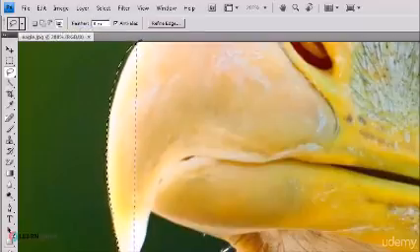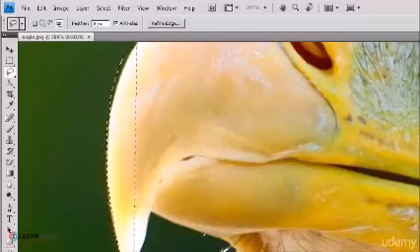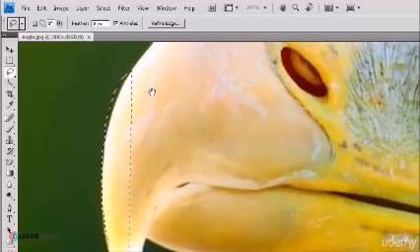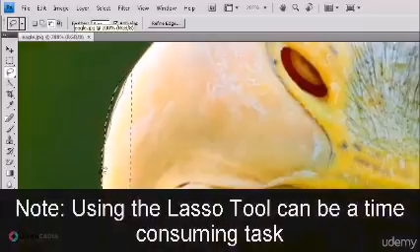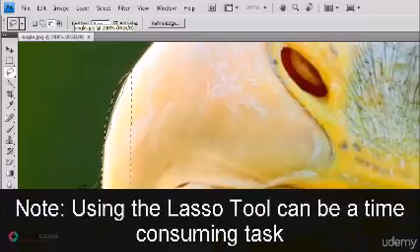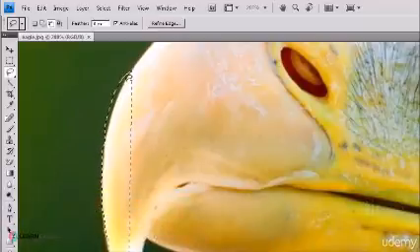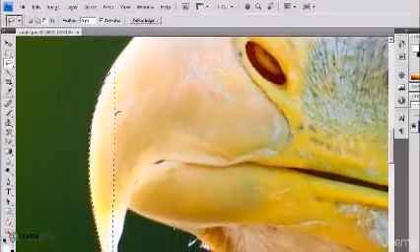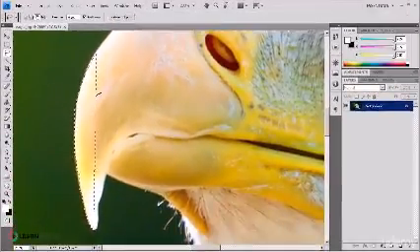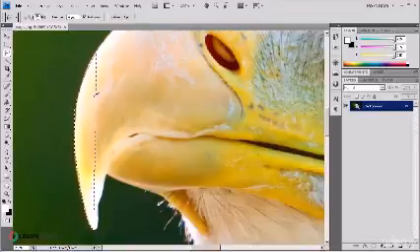If you want to remove this part of the background which is already selected, you can use subtract from selection, and you can draw again, holding the left click of the mouse. Like this. So the lasso tool is very hard to manipulate images with. That's the hardest part of this tool.